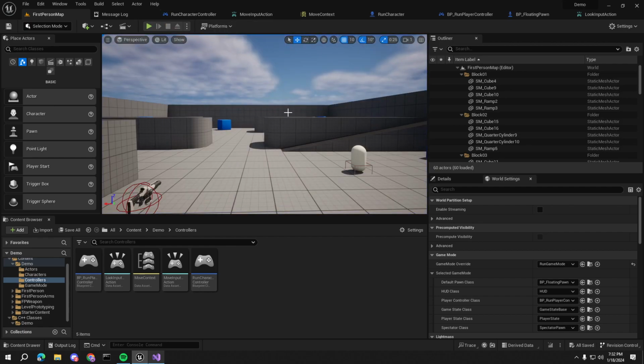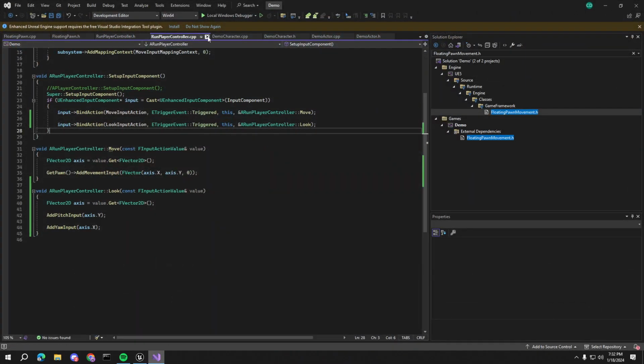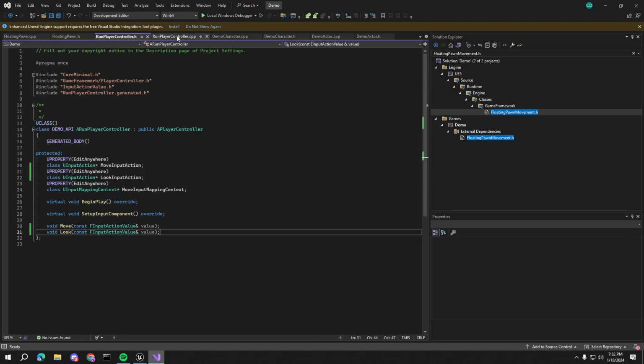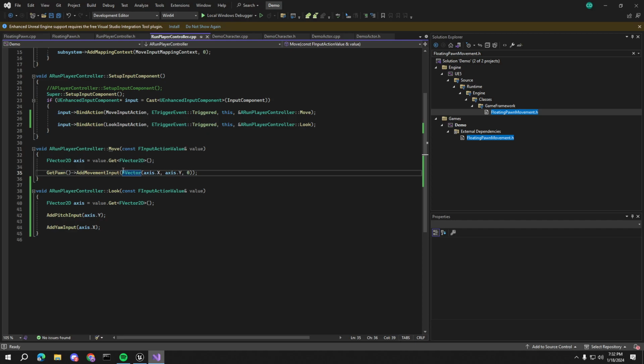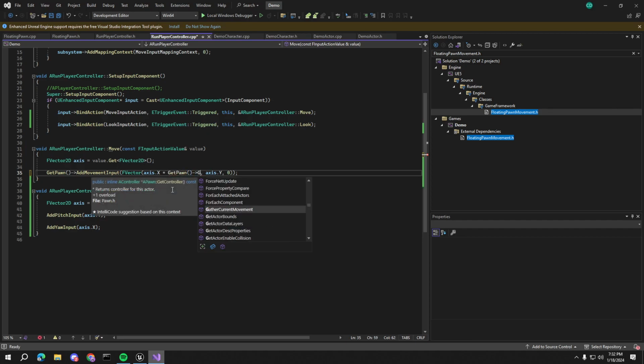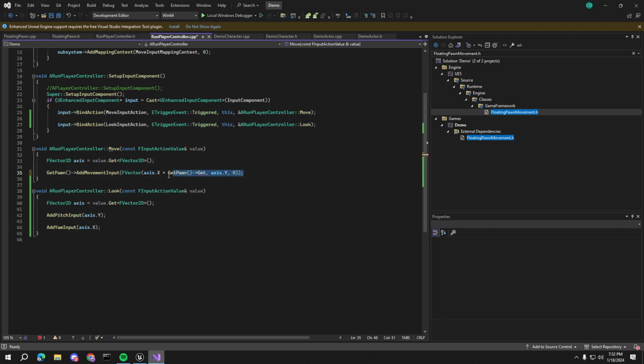In this case, kailangan dapat si controller, yung add movement should be based on the forward and right vector. So, you can simply just multiply this to get pawn, get, no, di pala. Sige, gawa tayo ng dalawa. This is add movement input.